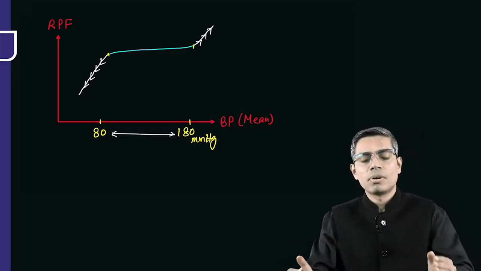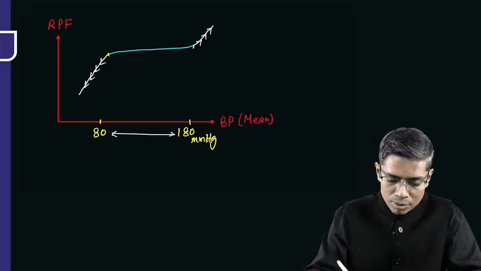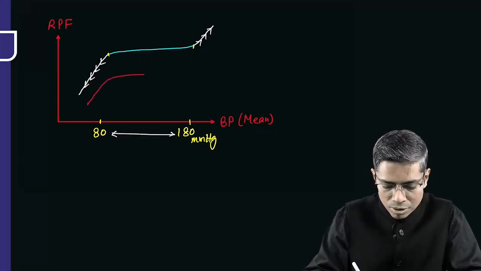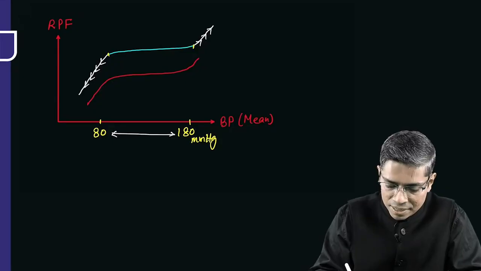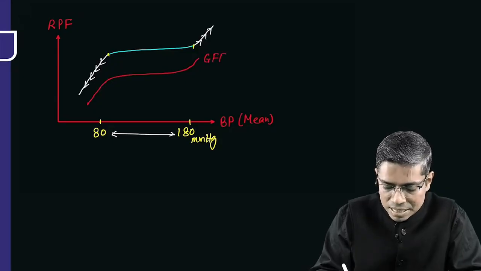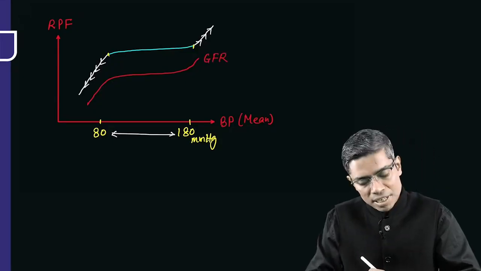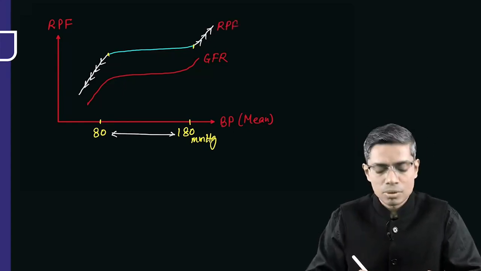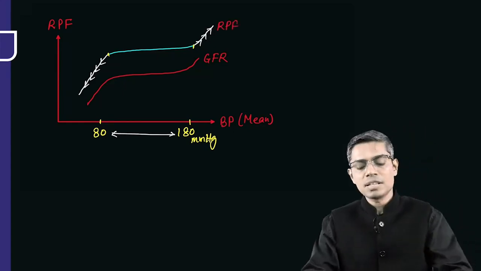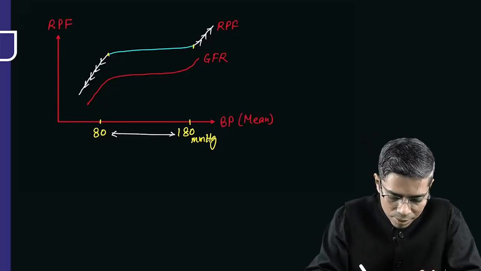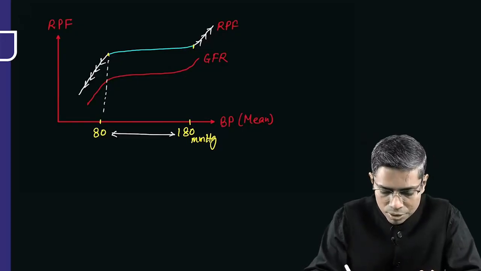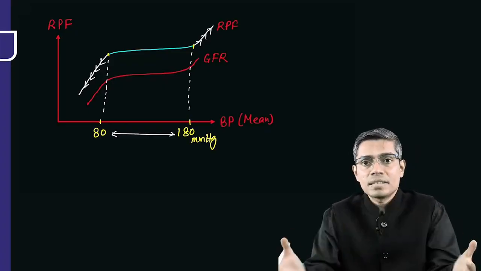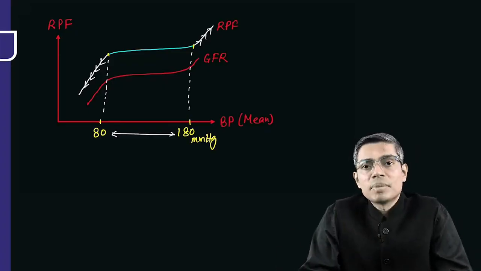And if the blood flow or plasma flow is constant, what will happen to the GFR? GFR will also remain almost constant. That's why we say that in the kidney, GFR is auto-regulated, as well as the renal plasma flow. So this is known as the auto-regulatory curve. Within this auto-regulatory zone, there is no change in renal plasma flow. Right. So the kidney is a vital organ. You have to maintain this kind of mechanism.